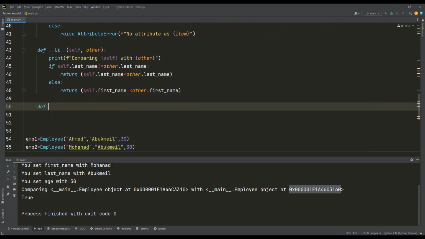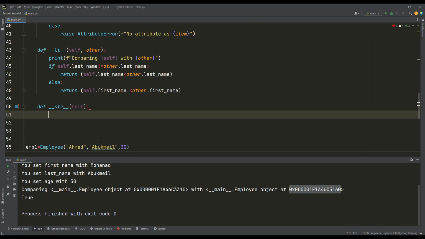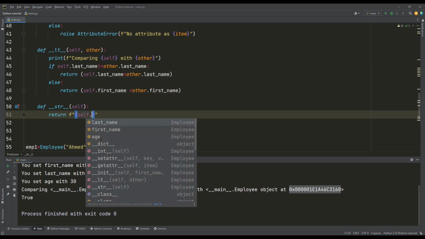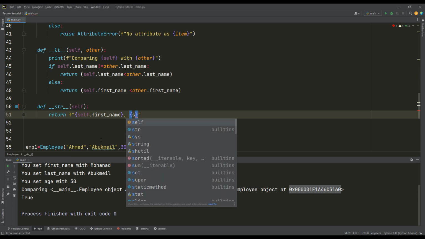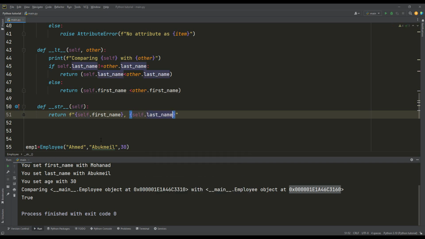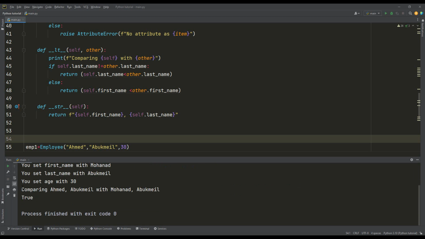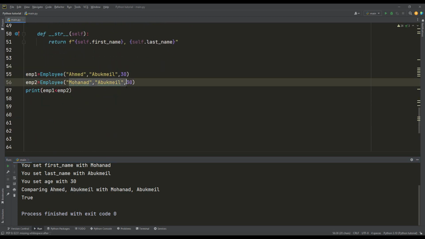So I want to define str, and this str will return the string, and I want to use this placeholder to show self.first_name, and also print self.last_name, and let us run now. You can see instead of printing memory addresses, we are comparing Ahmed with Abu Kmil, Ahmed Abu Kmil, which is this one, with this one.